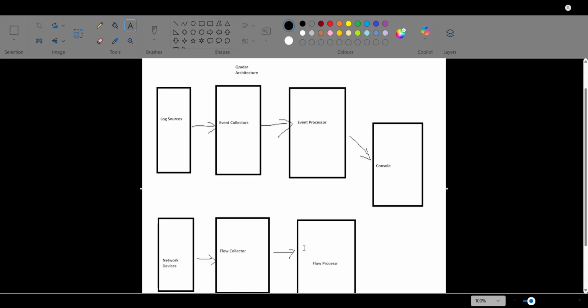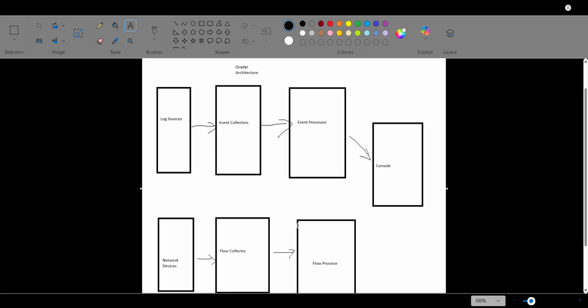So what does the flow processor do? It processes and analyzes the network flows for detecting anomalies. Processing means it correlates flow data with security events and identifies potential threats like DDoS attacks, data exfiltration, or lateral movement.